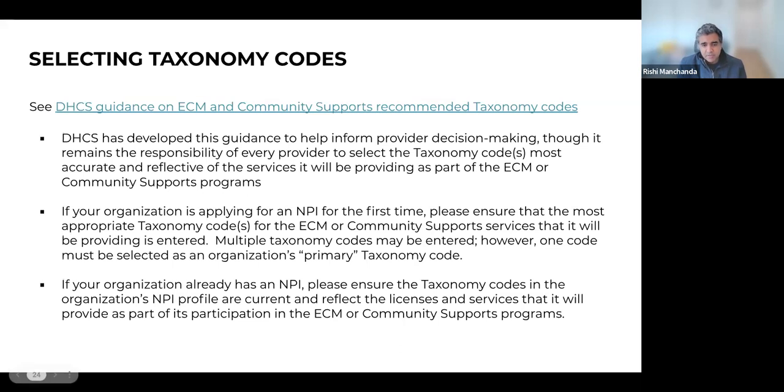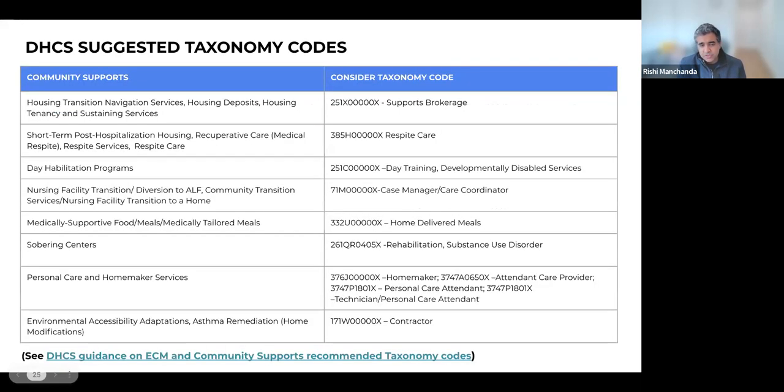If you go to the next slide, this is the initial suggested taxonomy codes from DHCS in their first guidance. But you'll see that I think Deb had mentioned that there have been some minor tweaks to some of these, and that's important to look at. If you click on the links in the chat, you'll see pages, I believe, starting at page 4 or 5 in the updated guidance, and there are some slight modifications to some of the HCFS codes in there, but the taxonomy code for NPI at least is what you see here on the screen. I'll pause here and see if there are any updates from Partnership, in particular about the taxonomy codes for NPI that you want to clarify based on the initial guidance DHCS has suggested.